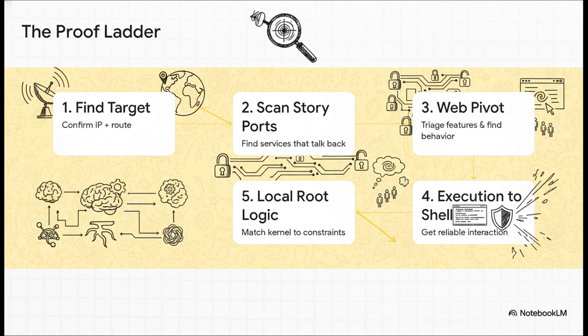You find your target, and you prove it's the right one. You find services that actually tell a story. You pivot to the web and find a behavior you can actually influence. You turn that influence into a shell, and then only then do you use logic to get to root. It's a clean, structured path.